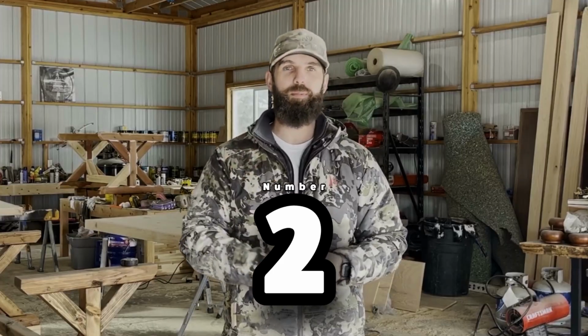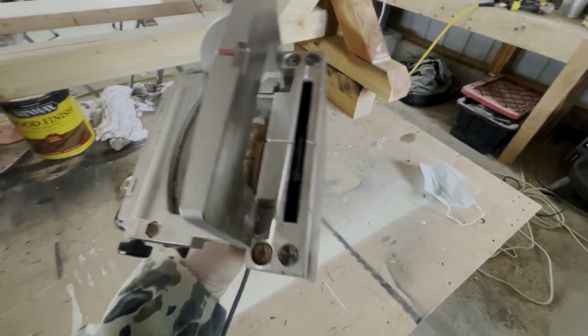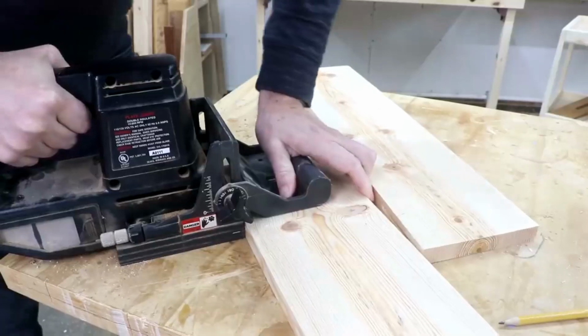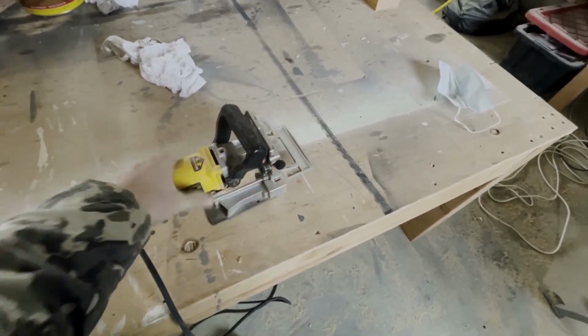Number 2 is a biscuit joiner. Let's go see what that thing looks like. This is your biscuit joiner. There's actually a blade inside there that comes out once you press this machine into material, and what this does is creates a slit in the side of material to then put what is called a biscuit in.